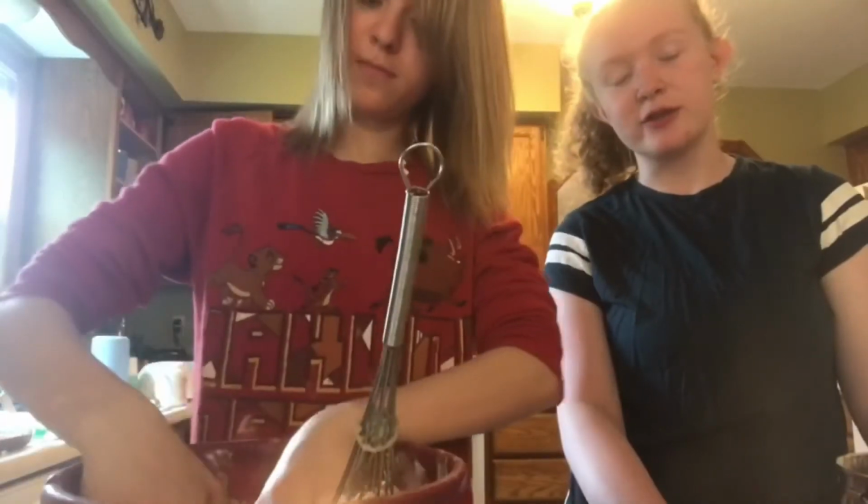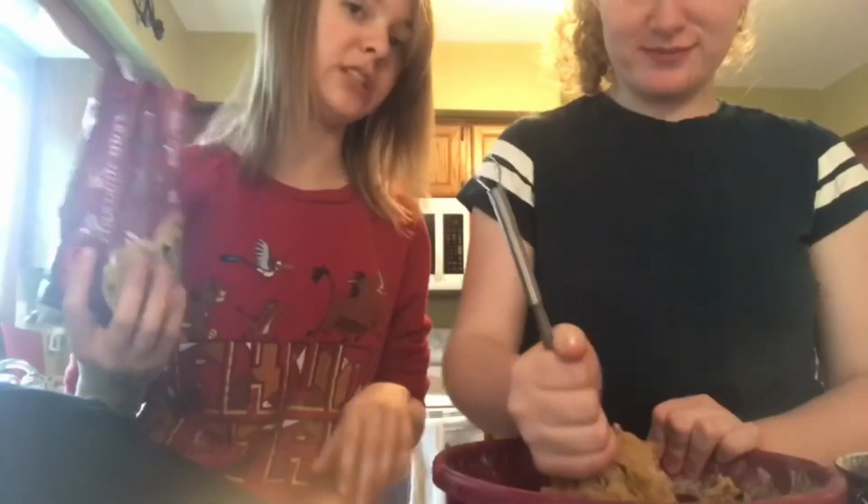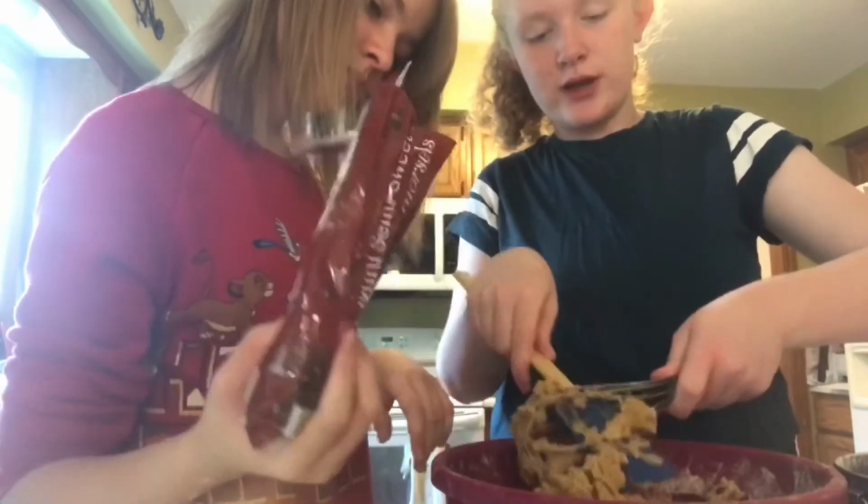Oh yeah, and my dad makes banana bread, which is pretty good. Now she's just mixing it with her hands that she didn't wash. They're being baked. This has raw egg in it. I do not condone eating raw dough. It's not good for you. Unless you use applesauce, that's a substitute for eggs.